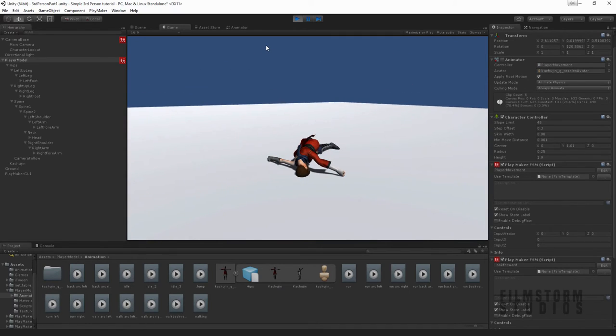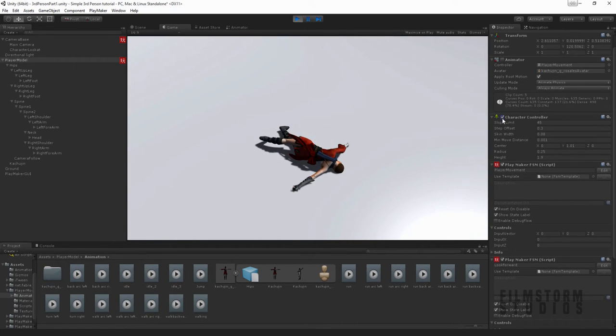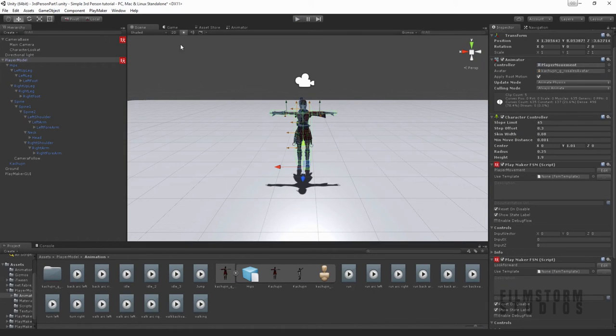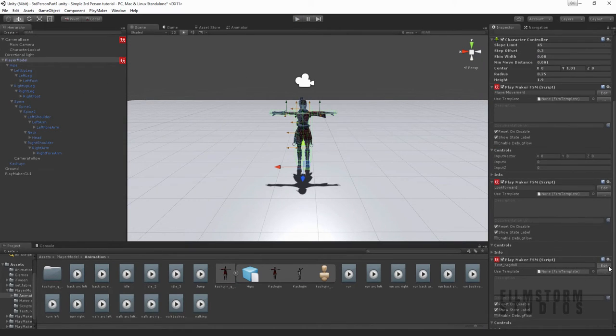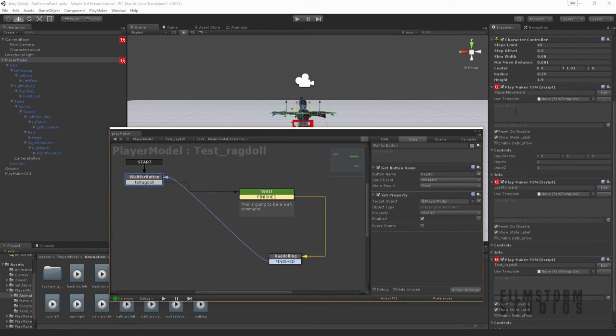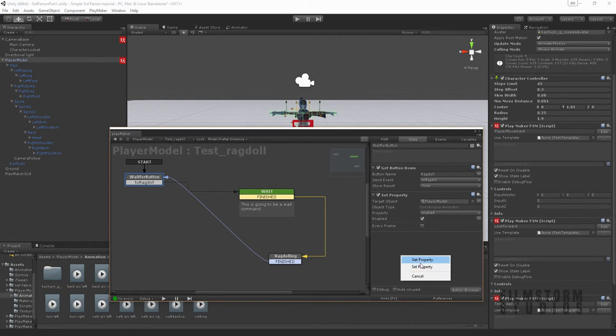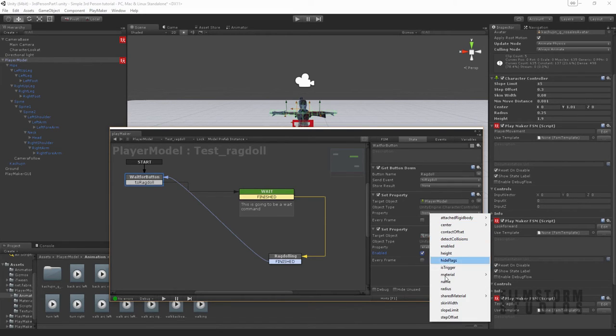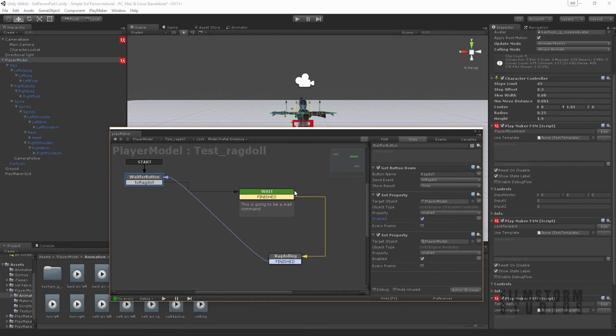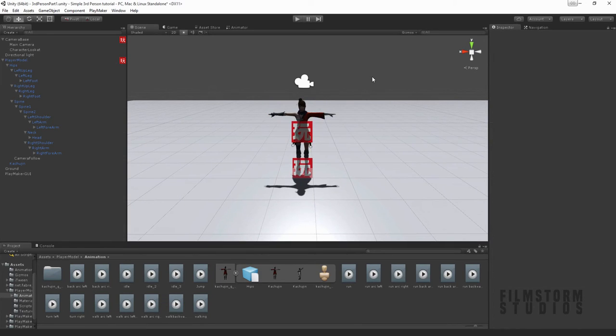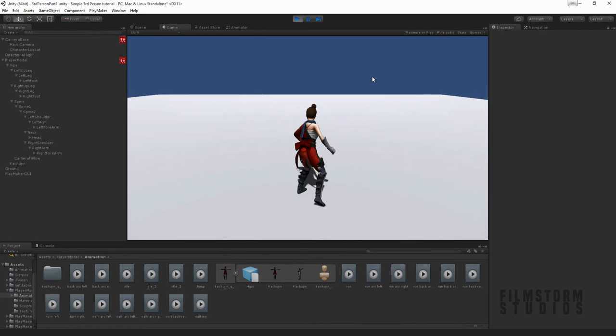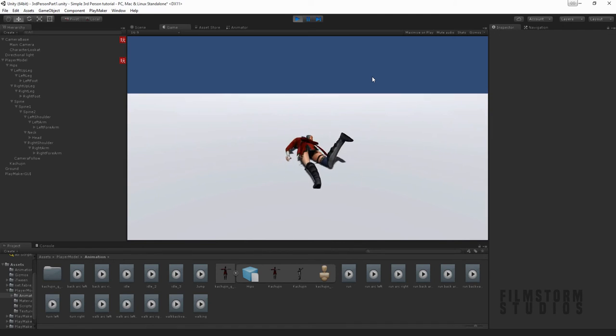So all we need to do now is set another one to turn off our character controller, because that sometimes will screw up the ragdoll. It doesn't do it in our case, but it might happen to you. So let's just quickly set that up. Same idea, just go to here, set property. You come to here, say enabled, make sure it's on for the start. And then you can just copy it, paste it in here, and turn it off. Alrighty, now we can close this guy out again. And let's press play. And okay, she stacked it.